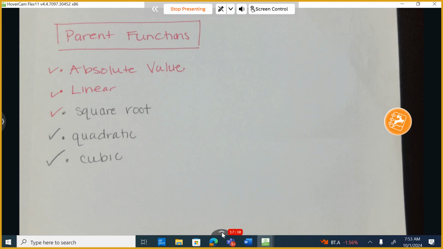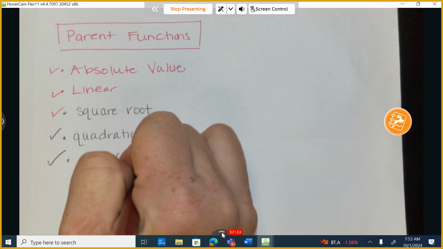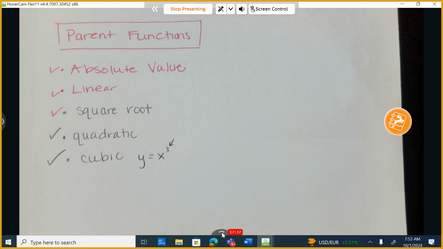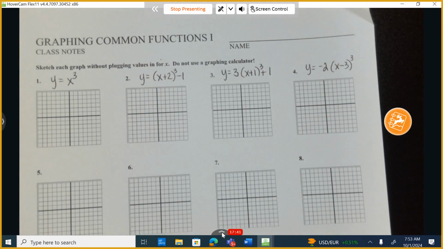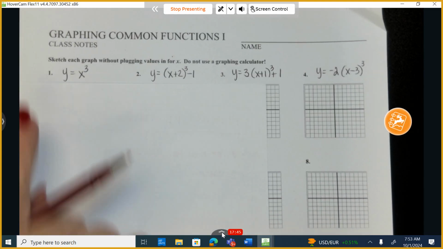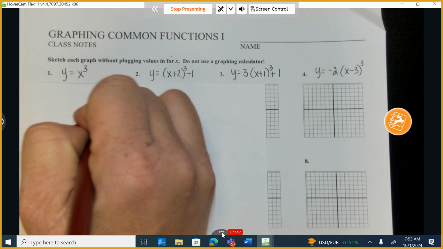So now we're going to go degree 3. So cubic functions have an exponent that is the third. That's the highest exponent on a variable. So the first thing that we've done with everything else is we're going to make a table of values that's going to reflect the parent function, which I have right here.